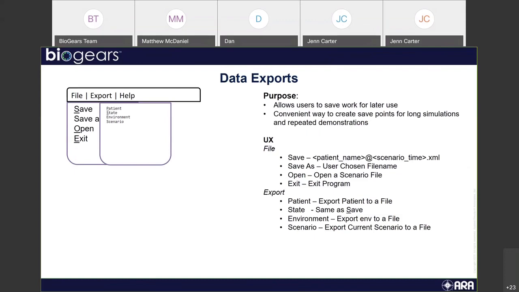So for file export, we're just looking to add the desktop experience to the top. If this was ported to mobile, we'd give a modality that makes sense for that interaction. But there will be a file and an export that allows you to save and target the specific thing that you want to, and then that's going to, in your runtime directory, produce an XML file based off of a standard naming convention or a custom name, depending on how you interact with it. Once we have the ability to export, we'll look into loading specific sections beyond just whole patient states so that you can change the environment after they've been loaded and different things.